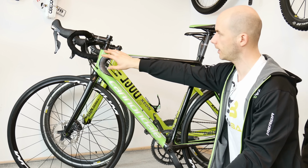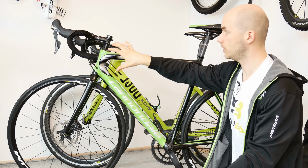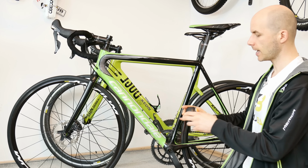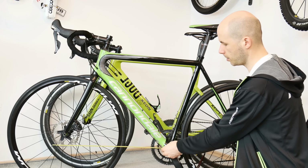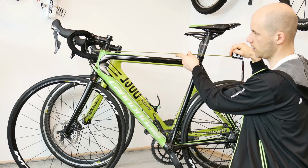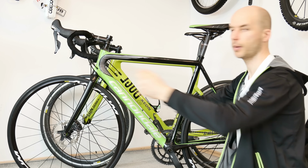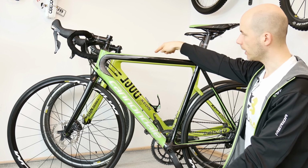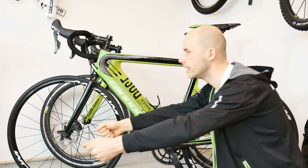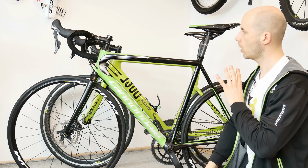Okay, we can change it a little bit with the stem, with the angle of the stem and the length of it, but this is the geometry of the frame, so we want to know this limitation. So this will be the reach, and stack, that's the same 2 points, but we have horizontal lines, so one here and one, let's say, here, and now the distance between these 2 lines will be the stack of the bike, right? The aero bike should normally have lower stack because we want to be low and aero, and longer reach. It is always a combination of these two, but just take a look at those always.